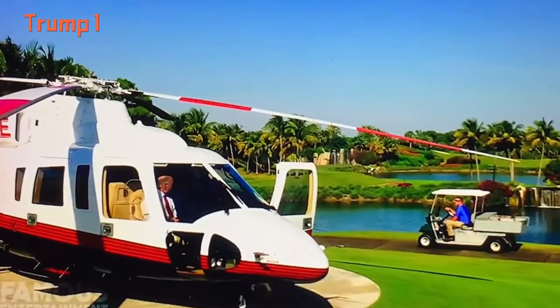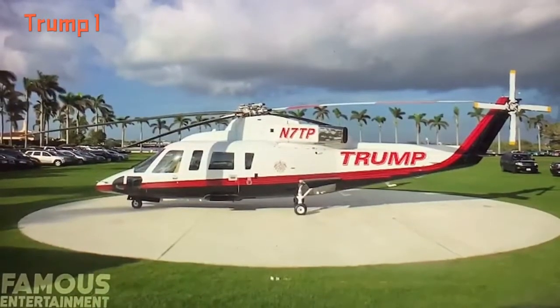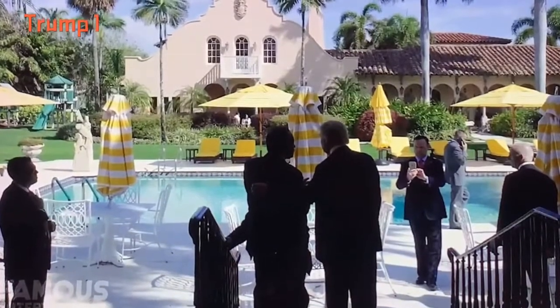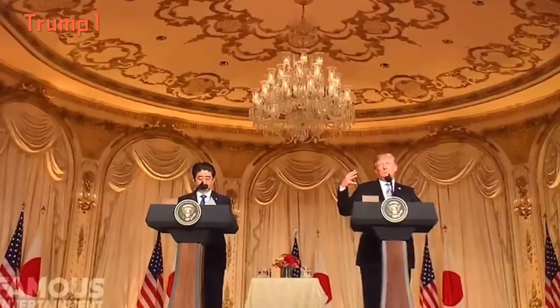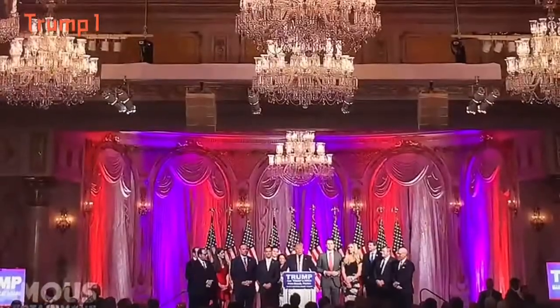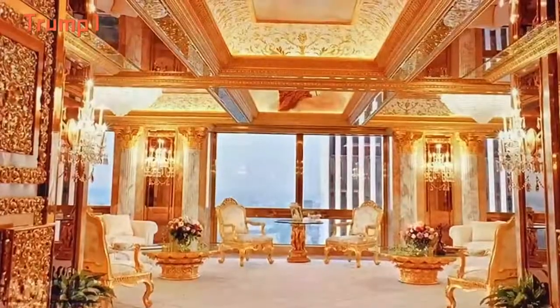Because of its flat terrain and open-air access, Trump can fly in on his own helicopter if he's not on Air Force One. There are various pools on the property, which Trump and his security team apparently enjoy. In 2018, Forbes estimated the value of the estate at around $160 million. Lavish features, historic background, from the Winter White House Mar-a-Lago in Florida, his New York City penthouse, and Seven Springs.